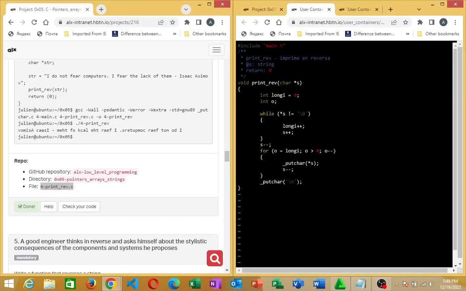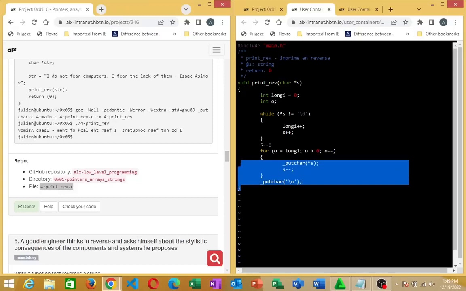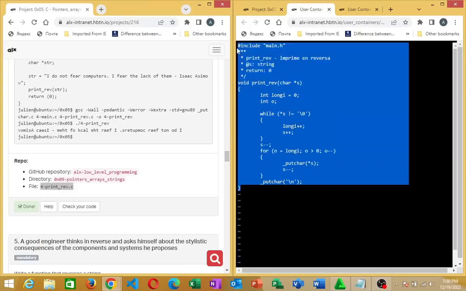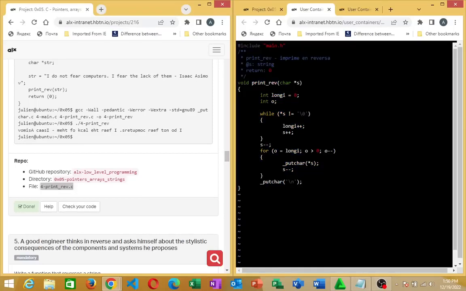So this should be the content of that question's file. You go ahead and type this in. When you are done, you press escape, colon WQ, and press enter.